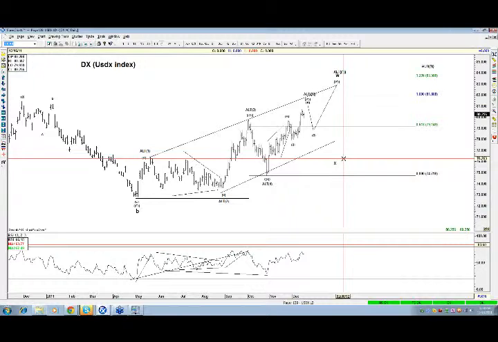The same with the CAD. The CAD didn't bottom the same. The metals currency didn't bottom the same day that the dollar and the euro did. Maybe the euro is ending wave D and we're going to see E coming in. Who knows? Now, how the S&P goes, God forgive me, but I think it's going to go higher. It's tough to be a contrarian, but I don't want to be a contrarian. I'm trying.